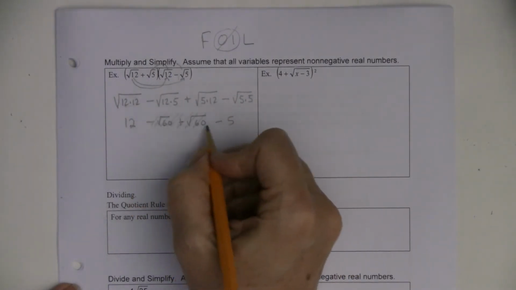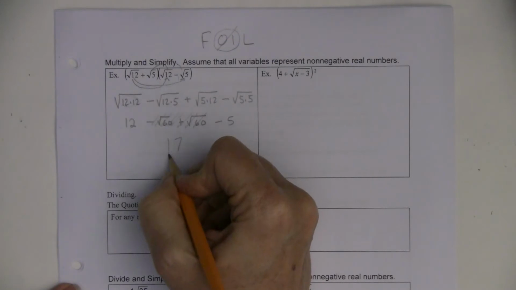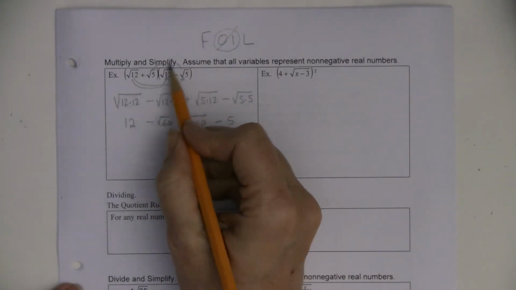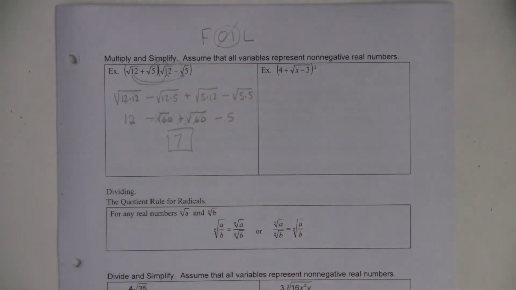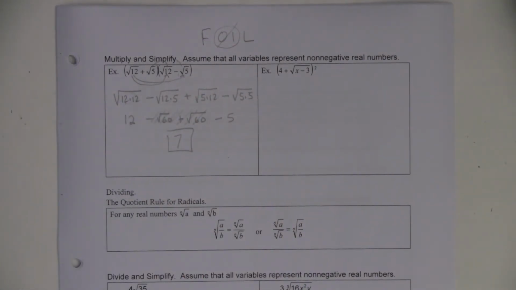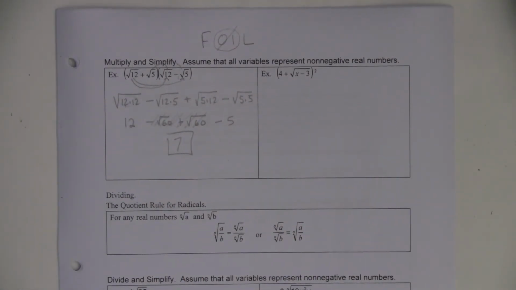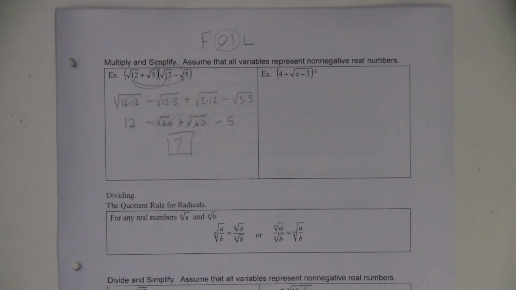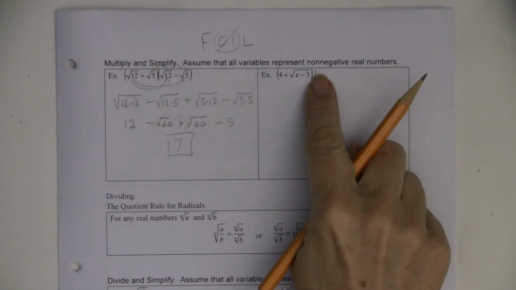And I'm going to get 12 take away 5, which is 7. So it's kind of unusual that I would multiply something so ugly looking together and just get 7. And they're going to tell us that those have a special name that go with one another. So this one and this one, when you put them together, have a special name. And then it's coming. And so now they're asking me to square this right here.